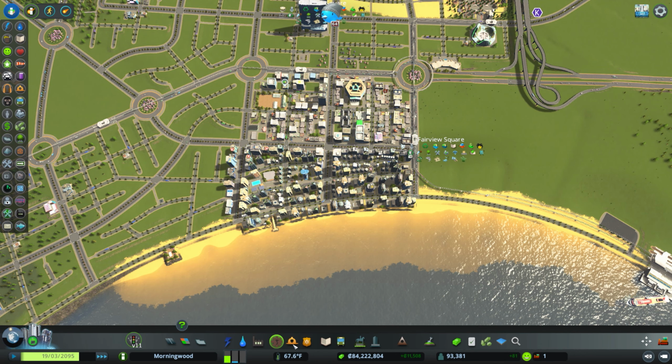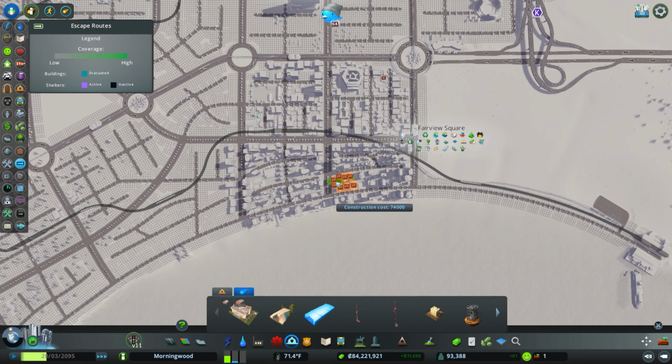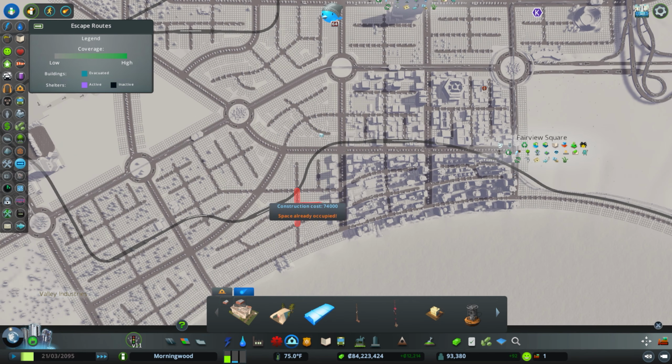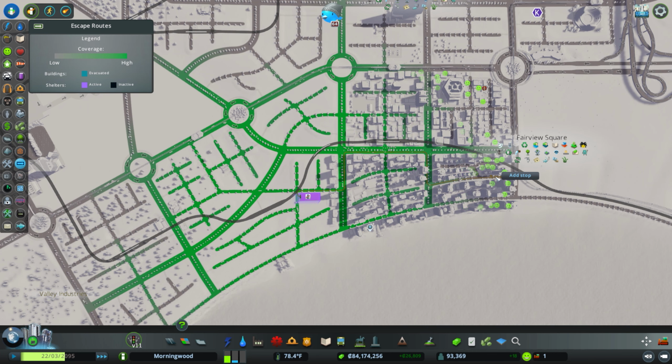4,000. Oh, that's what I don't have, it just reminded me, I don't have these guys. So I've got 4,000 there. I can probably get away with just one for this whole big area. Can't put it there. Put it there. And then we'll do a bus route that comes over here and gets these guys. Let's go here and then up here.